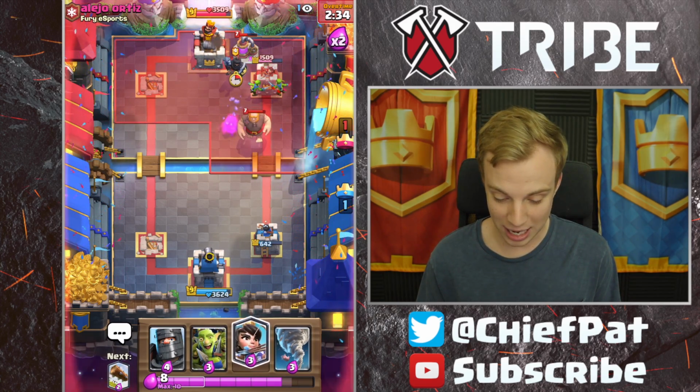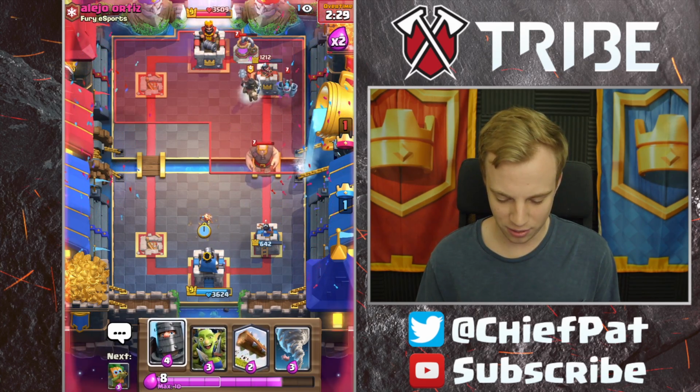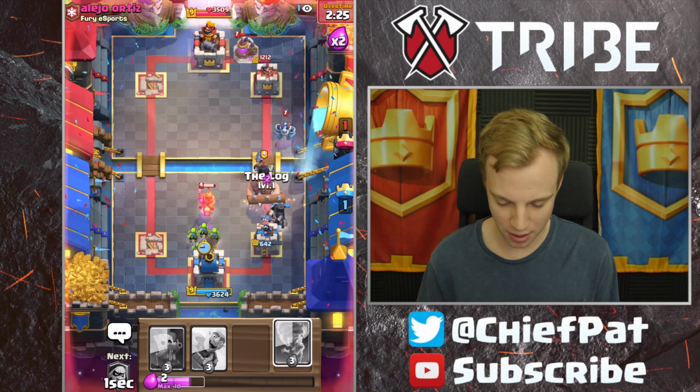Oh, look at that. Wow, look at that Goblin Barrel, guys. That Goblin Barrel's picking up some steam, destroying that tower. But still, look at this counter push. This ugly counter push is coming, guys. I've got to play our log in a moment.